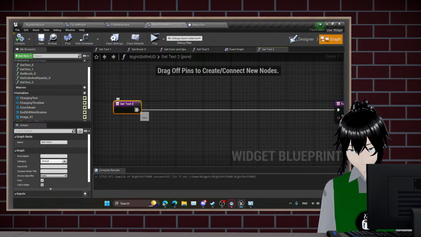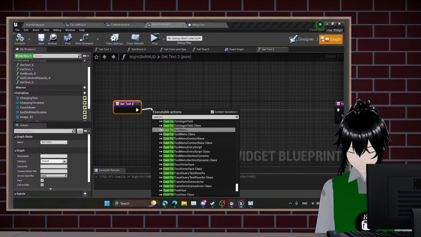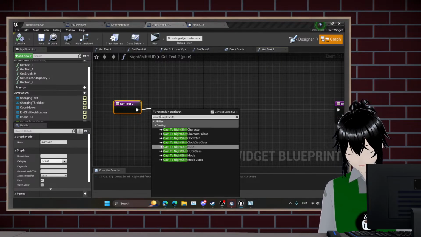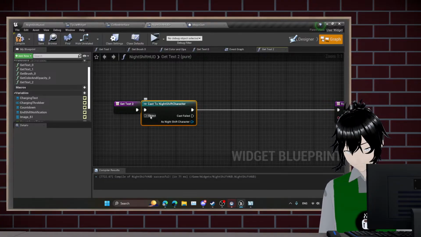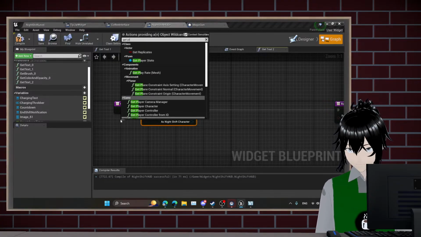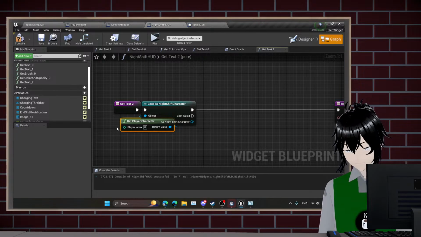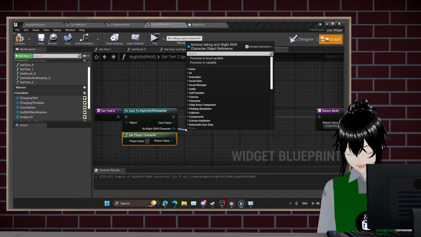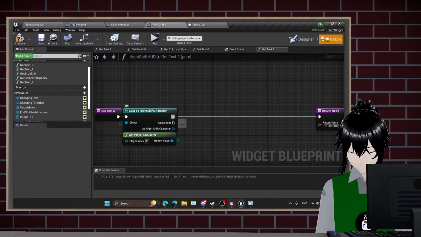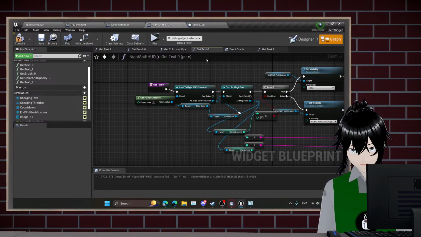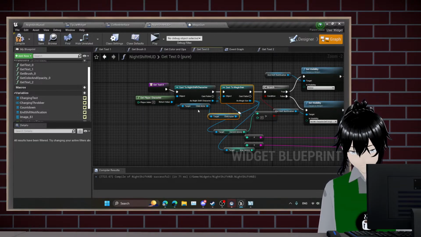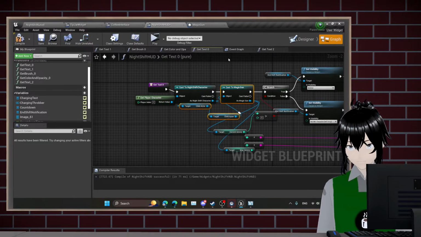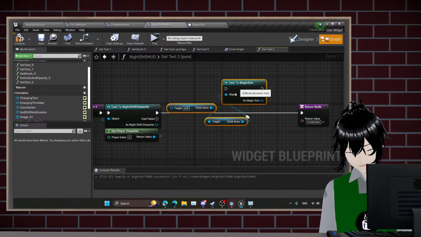We need to do a couple things here. Cast to night shift character. Get player character. We just did this a second ago. Where did I do this? Yes. Grab these nodes, paste that here.